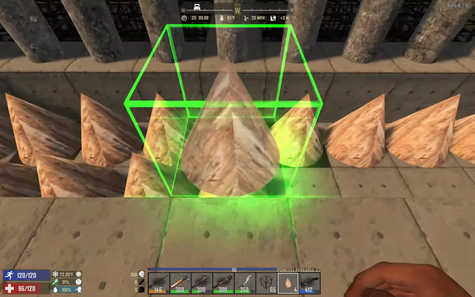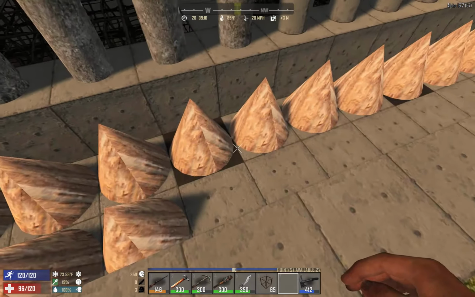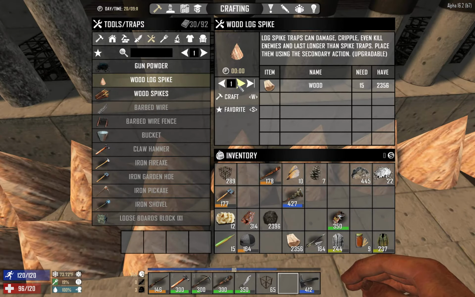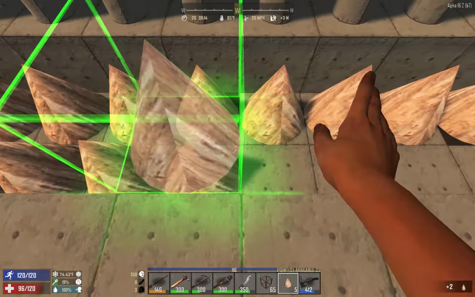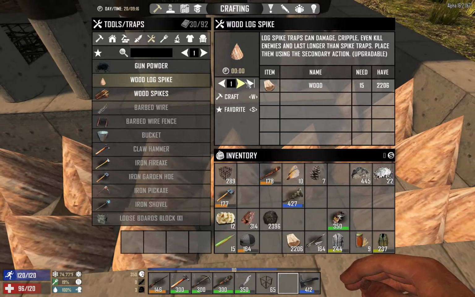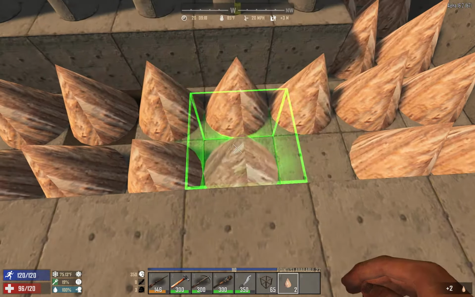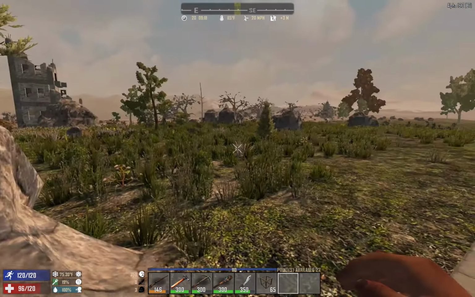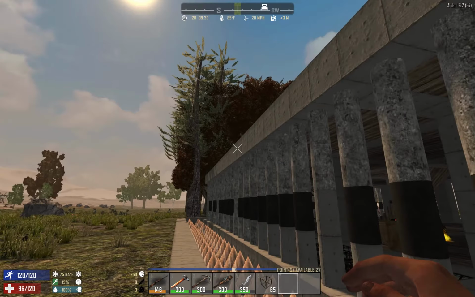I think I'm going to be off. Yeah, I was off by a few. Let's make 10 more of these. How did I miscount that? I must have... 2 more. No, not those. These. There. The initial defense is in, and hoping.